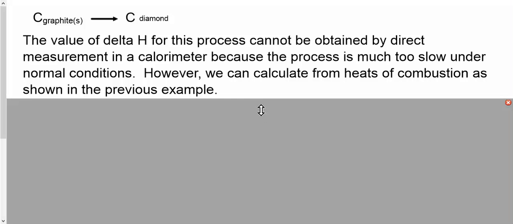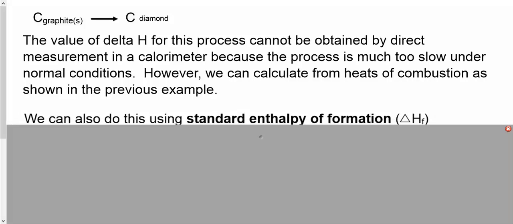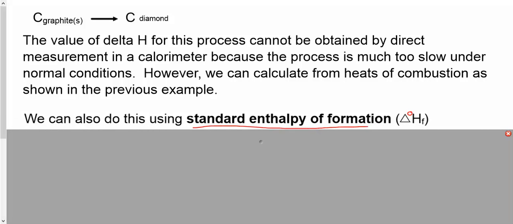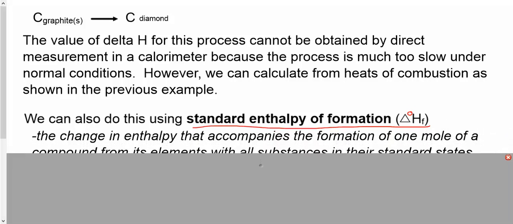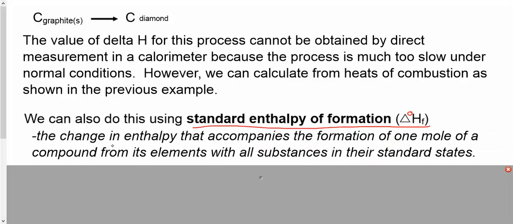We can also do this with heats of formation, standard enthalpies of formation. Delta H°f, standard enthalpy of formation, that's the symbol for it. The definition of this is the change in enthalpy that accompanies the formation of 1 mole of a compound from its elements with all substances in their standard states. Now, standard states has clearly defined conditions that we'll talk about in just a second.